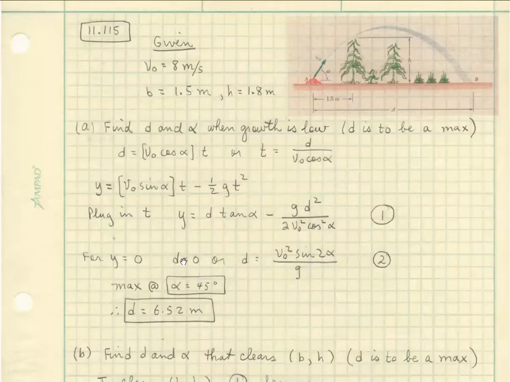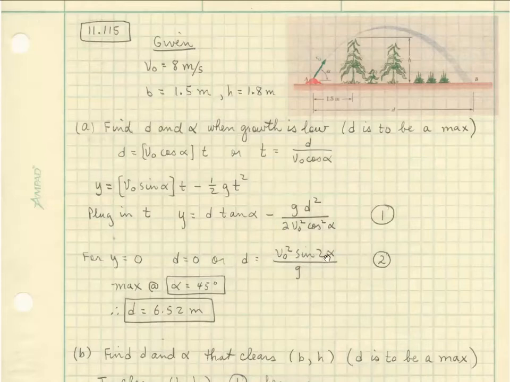Well, it makes sense. I mean, d is equal to 0 when y is equal to 0, and d is equal to this other value when it's over here. So that's equation 2. And by the way, that reduces down to you're going to have a 2 sine alpha cosine alpha, which you'll combine into sine 2 alpha.